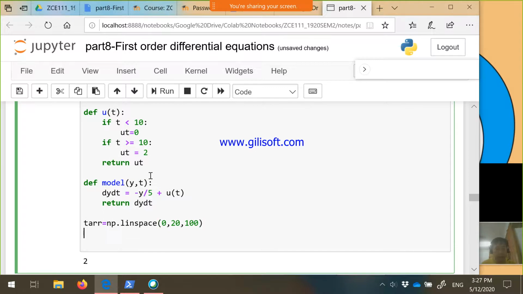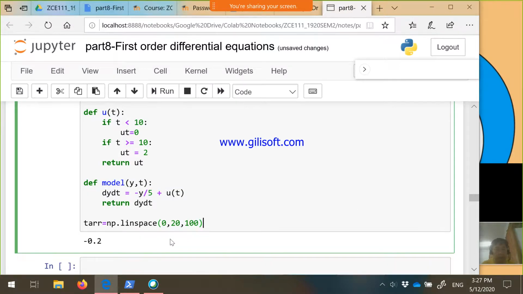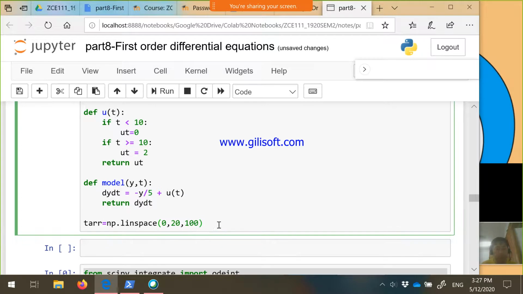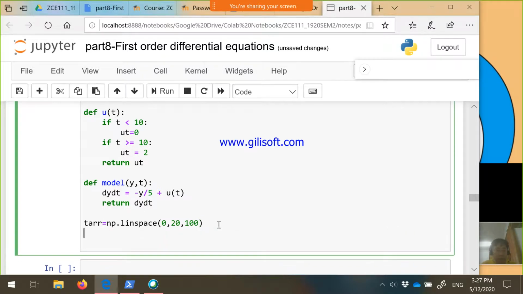So just to check again that things are working correctly, I would like to print out the values of the model to see whether it works. So let me say y equals 1 and t equals 0. I should get a number from the model, so I got a number. So that means the defined model is working, at least it doesn't give me an error. So now I have finished defining my model and my linear space. Then I would have to have the initial conditions.